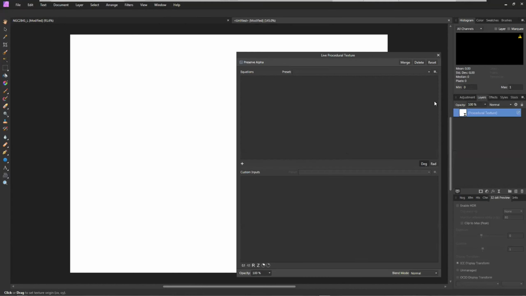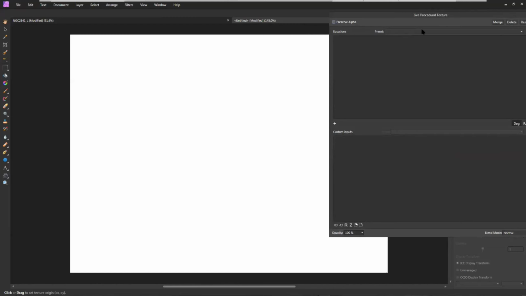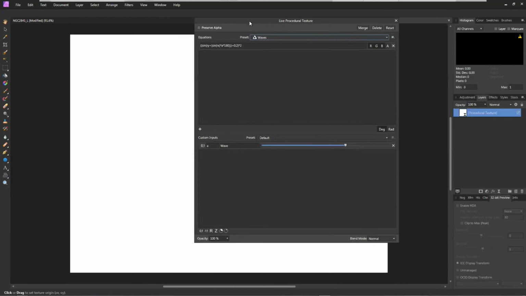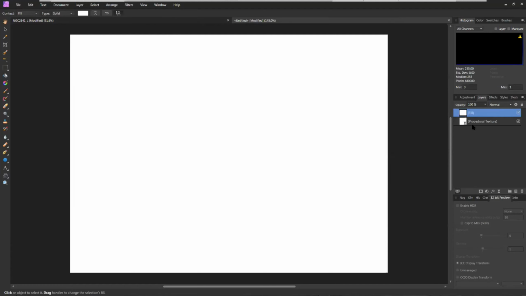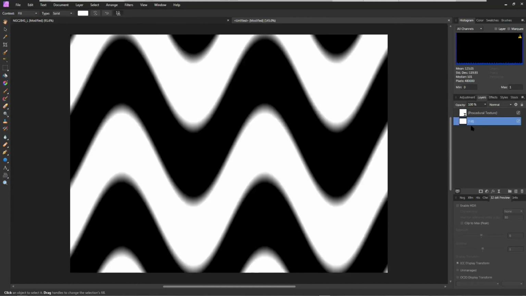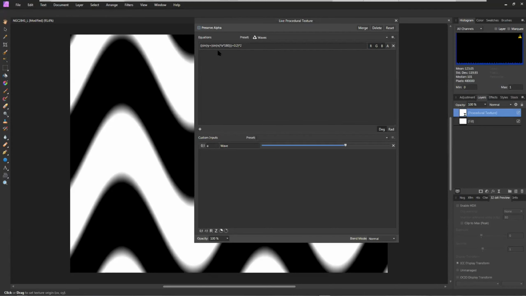So they have these presets, and what it generally seems to be used for, I think I need a layer under it. There we go. So it is modifying the image below it, and it has this rule, which is really tiny. You probably can't read it, but essentially it's 2 sine waves based on the X and Y position.